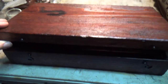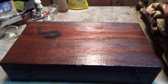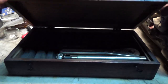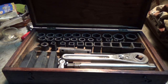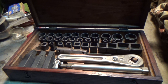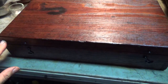Nice oak box. I like that. It's too bad they don't go back to that, just every now and then for a nice little set of sockets or something. There you go, a look at the Frank Mossberg socket set. This is what all of your Snap-on, Mac, Matco, Craftsman socket sets of today come from. This is where it originated, right here. All those $100,000 toolkits you got out in your bay, yeah, all started with something like this, and it all went on from there. Cool old stuff.